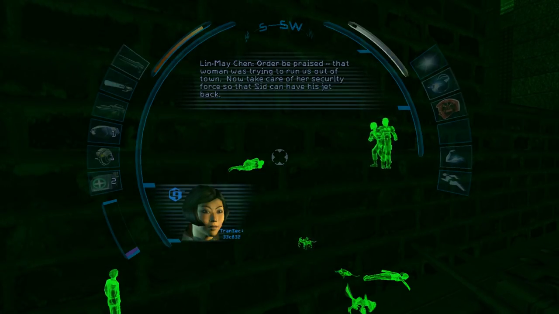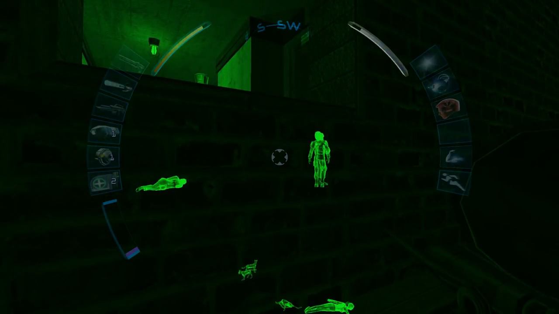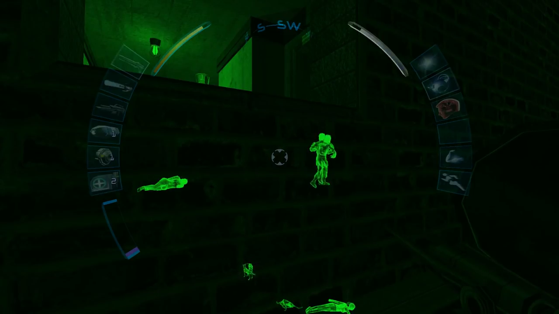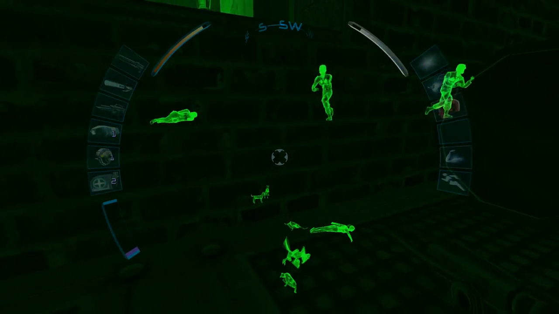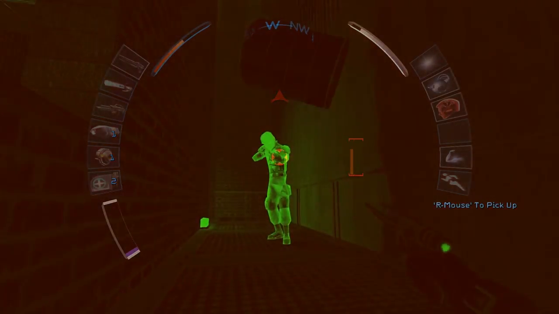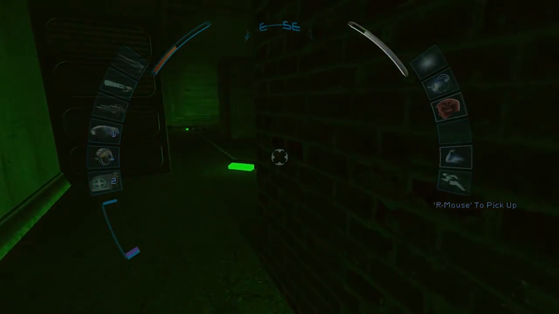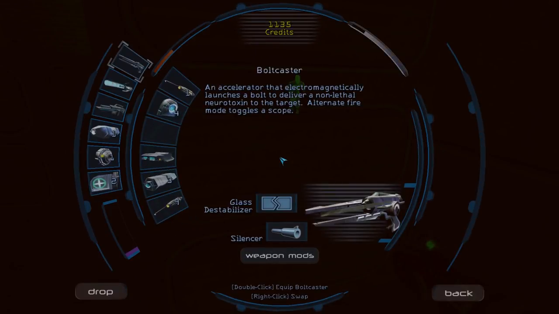Hey, where'd you go? Yeah, the problem with that, I don't have any ammo. I have like one shot left in this thing. That's not gonna take anybody out. We gotta do something! Uh-oh. Oh, got hit! No. Shit. Oh, this is not good.